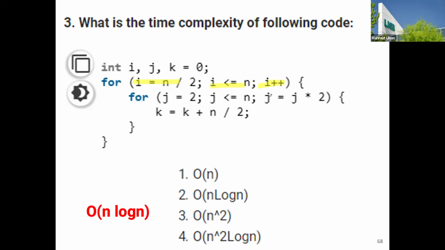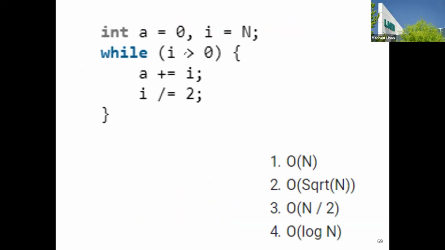The second thing, how it is changing. Sometimes I'm going to keep dividing by half, especially if it is plus plus, minus minus, it is going to be a linear change. But if I'm multiplying by 2, dividing by 2, pay double attention, it can be logarithmic. Here, I'm incrementing how the I value is changing. And it's going to be n divided by 2, n divided by 4, divided by 8. That's a logarithmic time complexity.